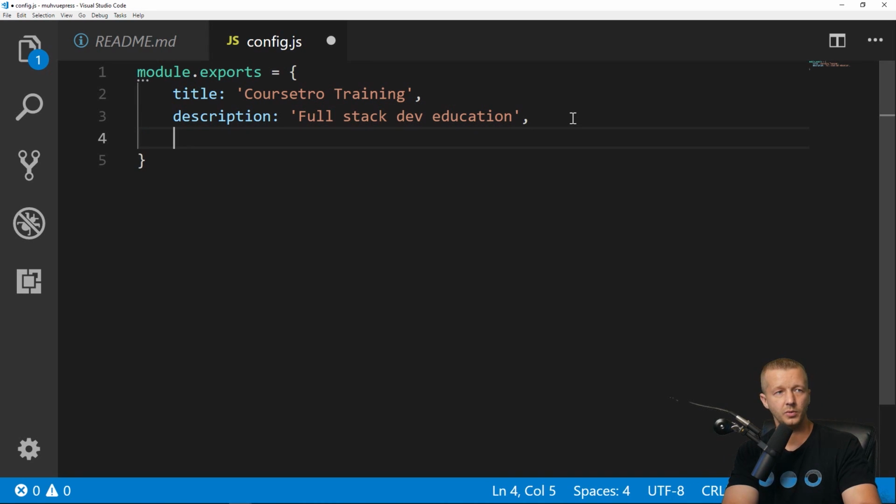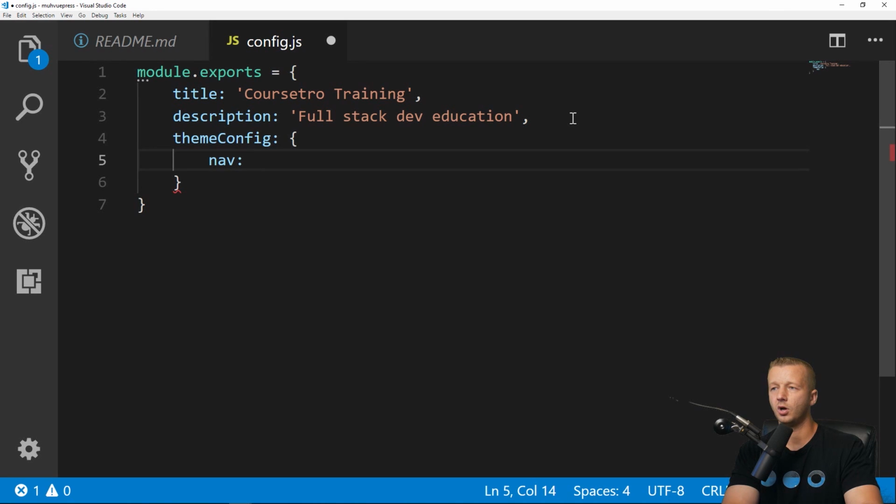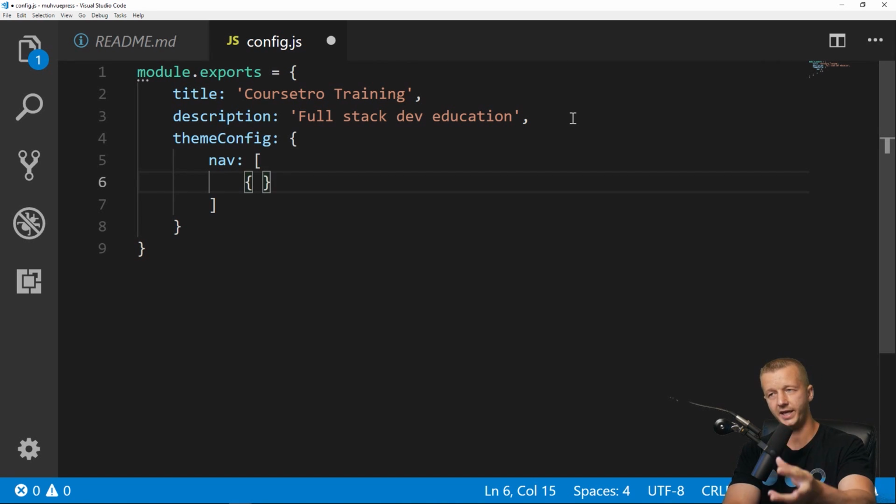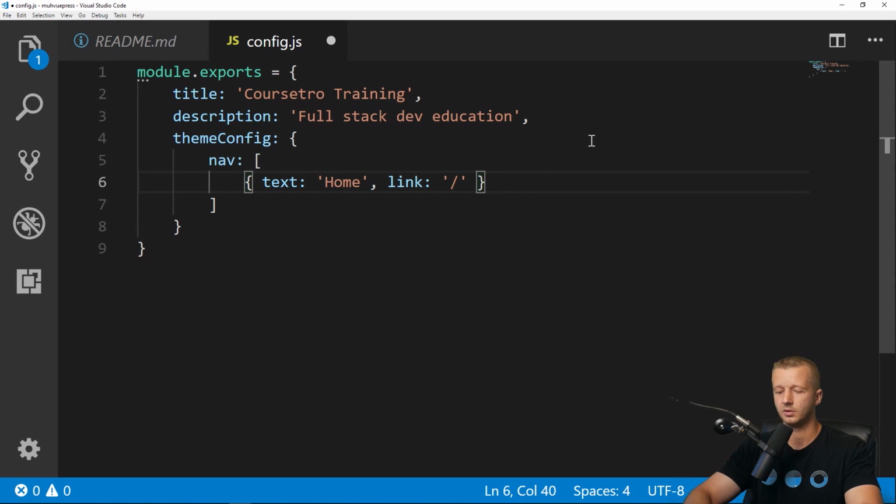So we'll add a comma here, and then we're going to add a themeConfig object, and then we have a nav array of objects inside of here, and then we're going to put a first object. We have an object for each link that we want. So the text or the anchor text of that link would be, let's say, Home, and the link pointing to it will just be the root.